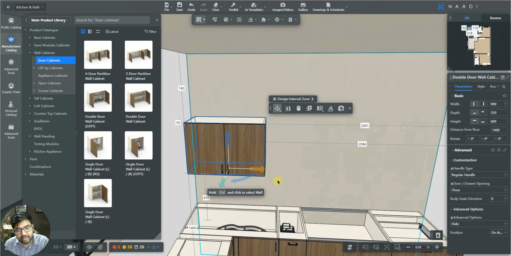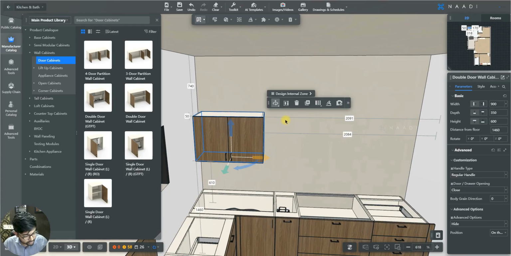Once that is done, the same logic applies here too. You can just select this cabinet and check its dimensions: width, depth and height. If you want to change them, change them right after you place your first cabinet, so that when you're placing your other wall cabinets and snapping them, they will also take the same dimensions. In this case, the depth is 350 mm, which aligns with my design, and the height of the wall cabinet is also 600 mm, which precisely aligns with my design.